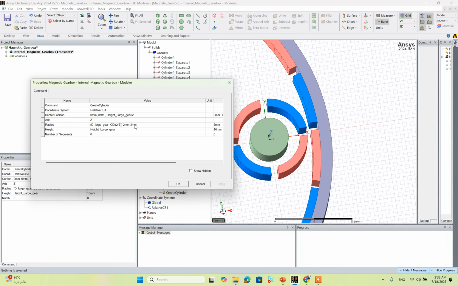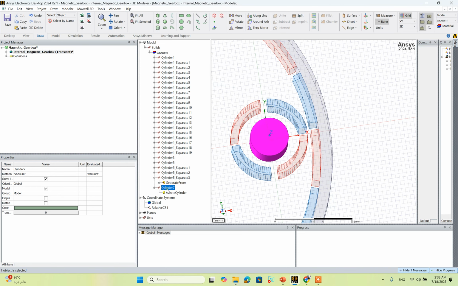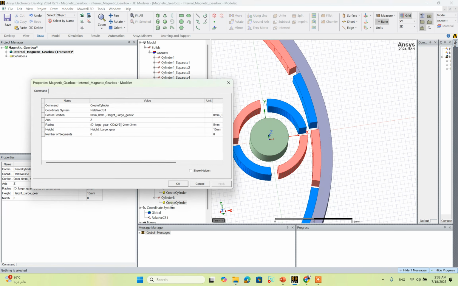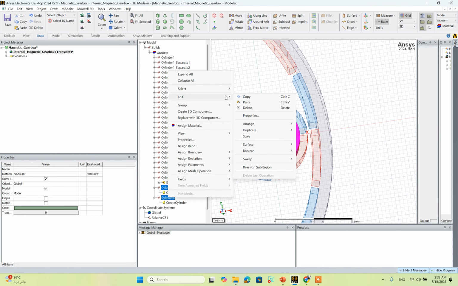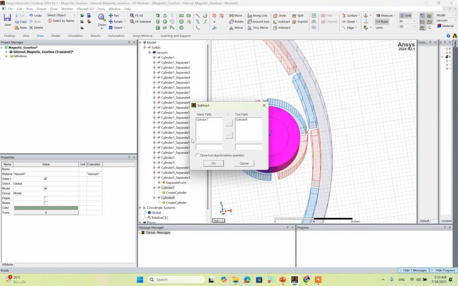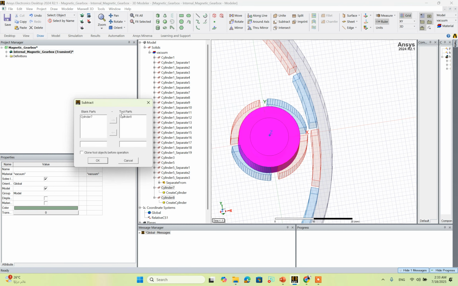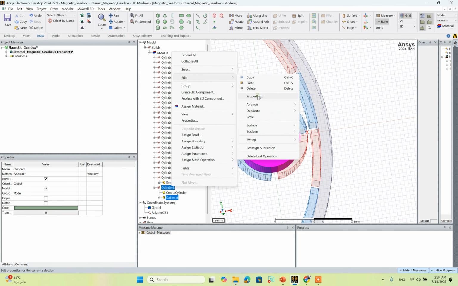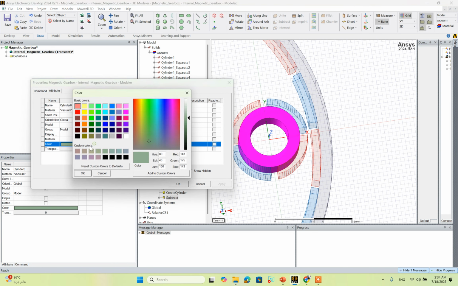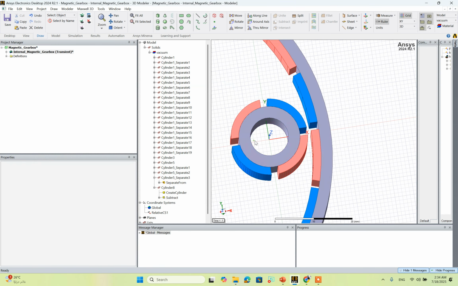This is a small cylinder. We will also draw the same cylinder, but without this 3 millimeter, and we can subtract the small one from the large one, as here go to edit and then Boolean and then subtract. This is the small one and this is the large one, and click here OK like this, and give the result a gray color as shown here.